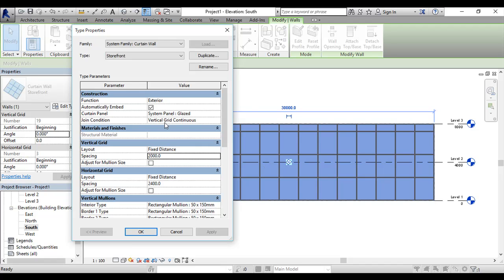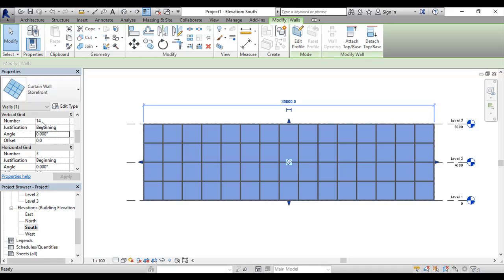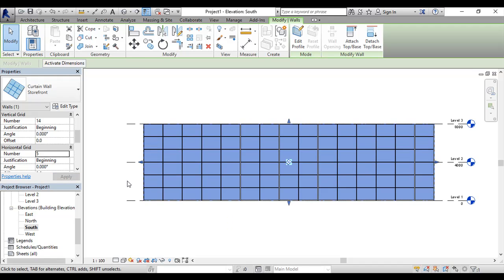The one that I'd like to show you as a final step is the fixed number. As you can see, when you say fixed number over here, there is only spacing that you can control. We'll choose the fixed number for both, and now we can control things from the instance parameter. When you say fixed number, now 14 is highlighted and 3 is highlighted. You can change that to 5. The distances are not controlled, but the number is controlled as I wish. So I'll make it 10 over here and apply.